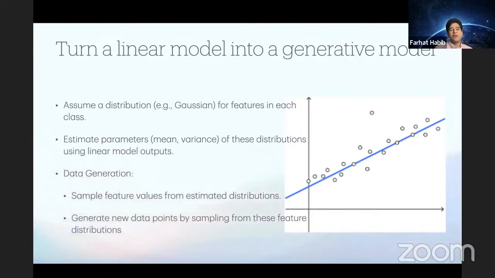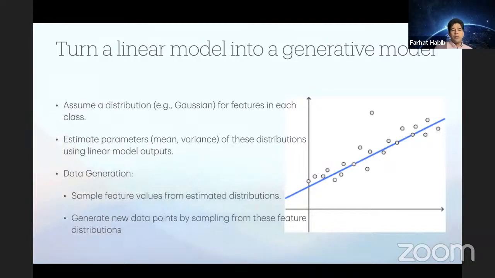And this can sometimes be quite useful when, let's say, you would like to release data that follows a certain distribution, but you cannot release actual data, for example, because of privacy concerns or not having rights to distribute a particular data set and so on. In that case, you learn from a particular data set and generate new data which has the same distribution, and you can release it so that other people can learn from the data, run experiments on it and so on without the original data being exposed.